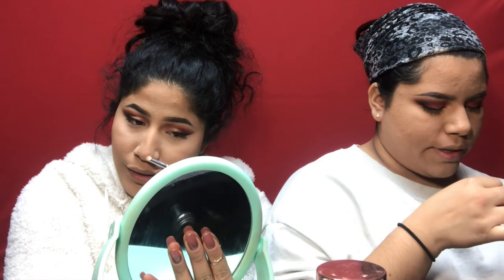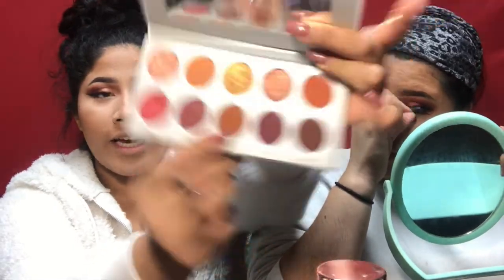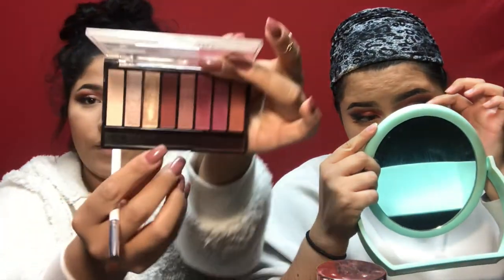I'm going in with the Mugshot shade on my bottom lash line first, blending it everywhere, and then going in with the darkest red I used. I'm just going to let my eyelashes dry and then curl them with an eyelash curler to blend them with my real lashes, then apply some mascara.